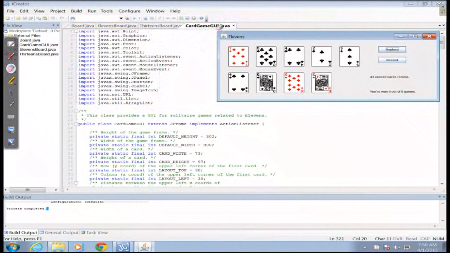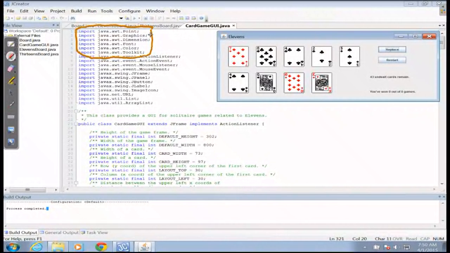I kind of want to explain exactly what we're doing with these. So the first group of statements we have up here are the java.awt, and AWT stands for the Abstract Windows Toolkit. When Java first came out with Java 1 and Java 1.1, these were the things that were primarily used for your graphics.